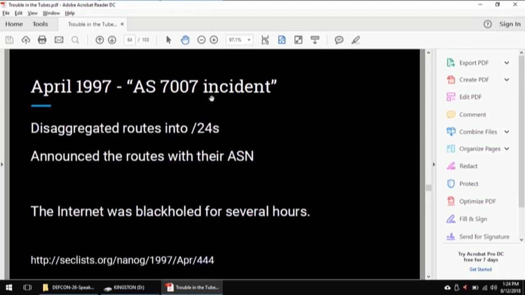So what happened was large portions of the internet ended up black-holed for several hours. Also, their upstream providers shut them off and ended up having to reset large portions of their network. Most routes aren't /24s, and the equipment at that time wasn't made to handle the entire internet as /24s, so the routers would crash, come back up, relearn all the bad routes from their neighbors, crash, and the cycle would repeat. It really couldn't have been better if it had been planned.